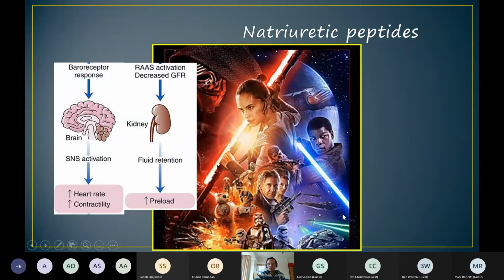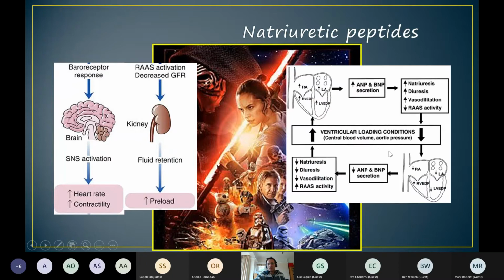But there is also a light side of heart failure, and that is the natriuretic peptide system. So natriuretic peptides do exactly what they say on the tin. They make you pee sodium, natria, sodium, uretic, pee. They make you pee out sodium. And sacubitril is the drug that we have available to us. There've been others, but this is the first one that doesn't cause serious side effects. And so sacubitril is paired up with valsartan, it's a combined salt complex, so you have to give both together in the drug as things stand.